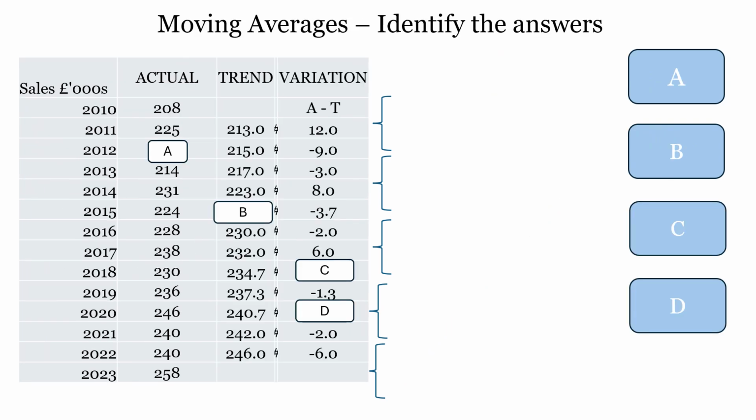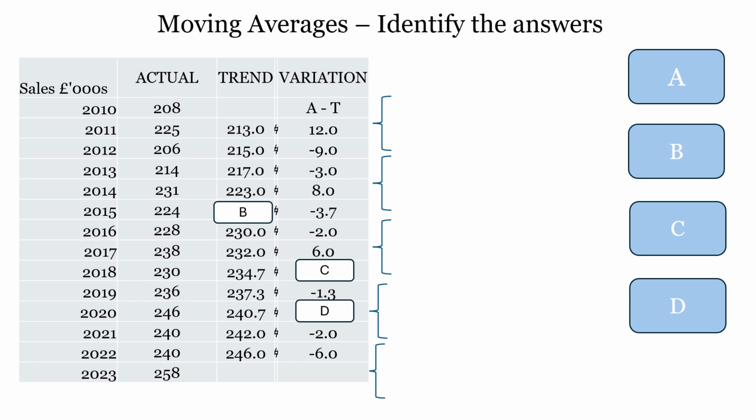So on this next slide now, we've got the thing that you might likely get in the exam, which is they'll give you a table, they'll have done some of the trends for you, and they won't necessarily have done all of the data here. So they'll ask you for some of these figures here. So in your test, you need to now tell me what is A, B, C, and D. And in a minute, I'm going to put my mouse over here, and you can see A. And what do you think A was?